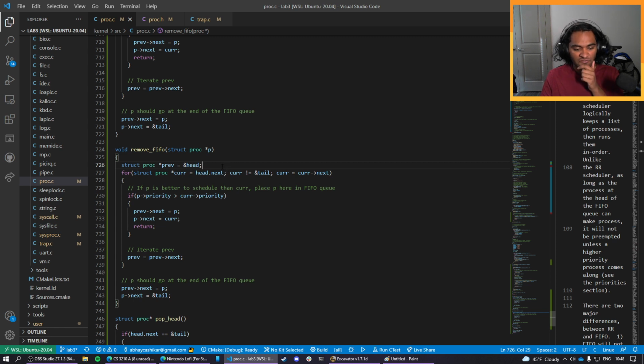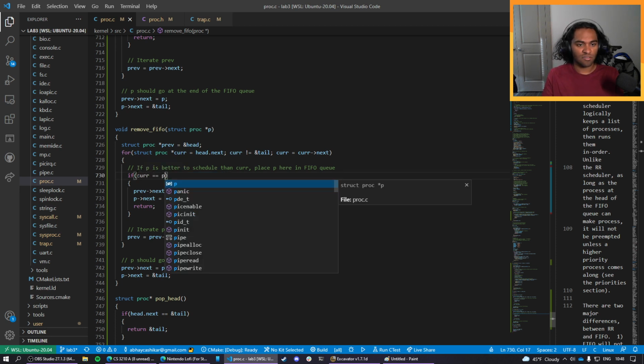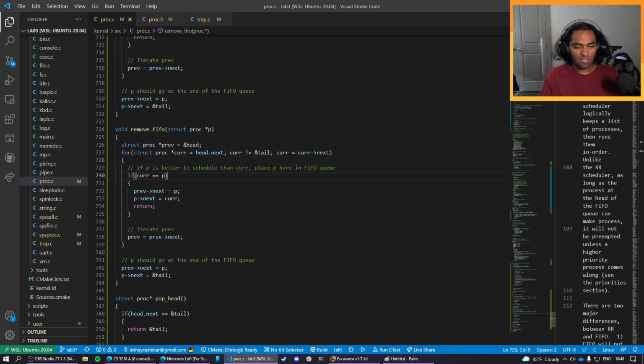Again, we'll need to keep track of the previous pointer and the current process. And we don't need to look at priority or anything. All we need to look at is if cur is equal to p. And if that's true, then we say previous.next is going to be equal to p.next, right?